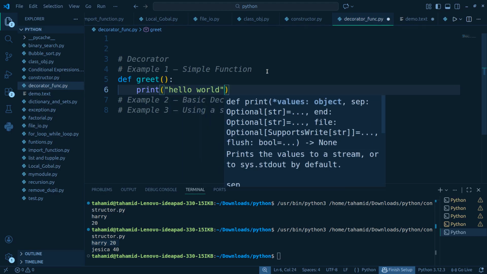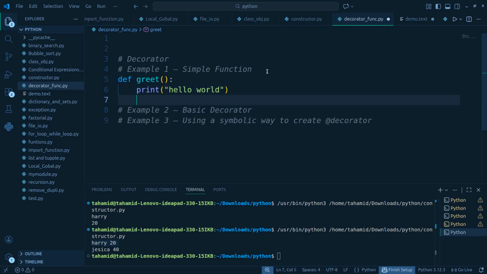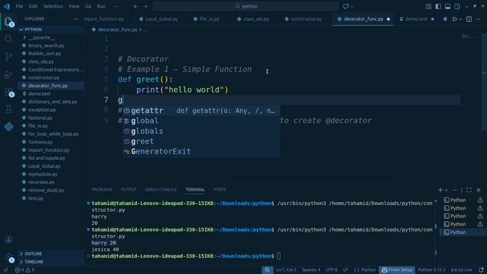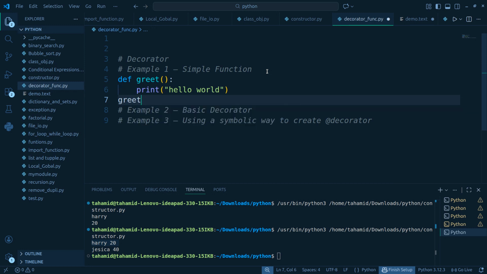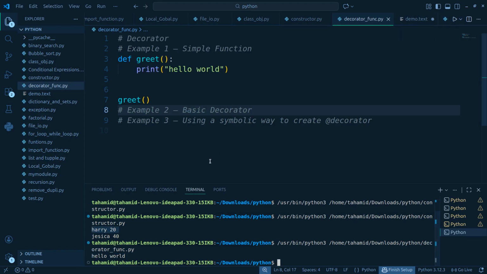Then I will call this function greet. Now let's see what will be the output. The output is hello world. Here you can see it is printing hello world. So this is a simple function we have created.